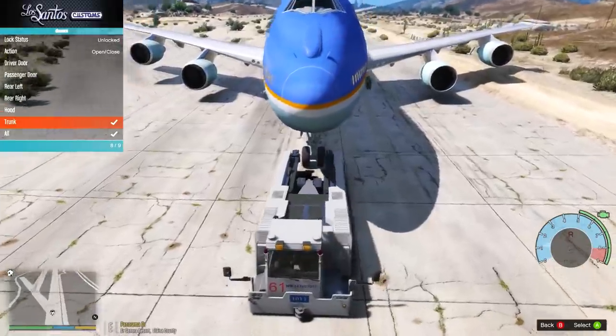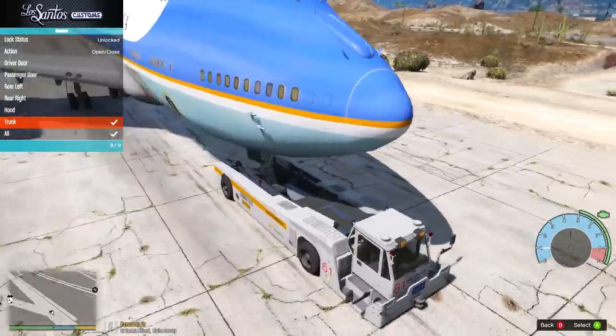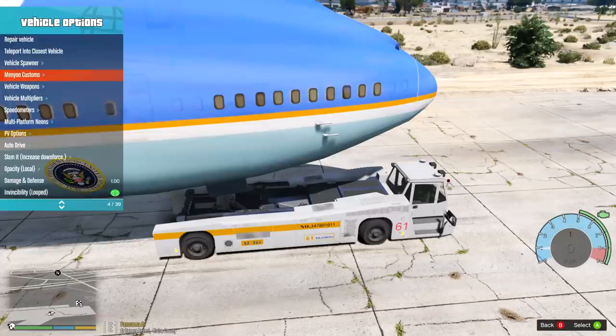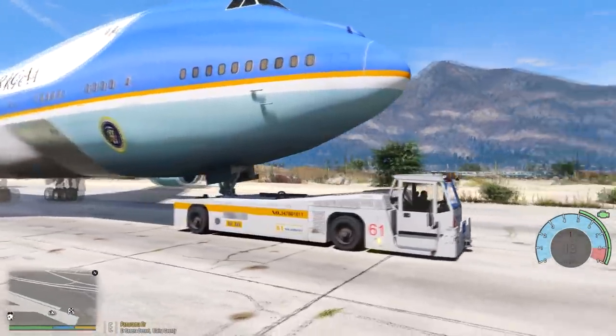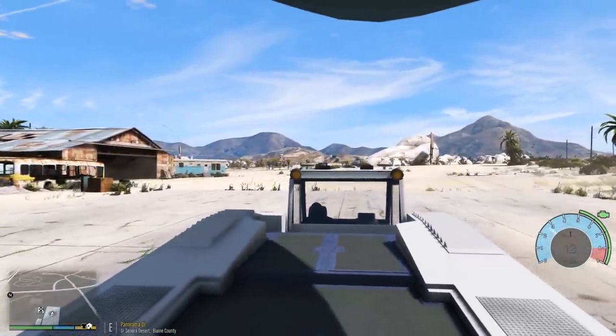All right. Let me back it up perfectly. I think this is centered just right. And now all we do is close it and we're done. We're ready to go. This is really cool, man. We are ready to steal the plane. Let's go, man. Let's go.